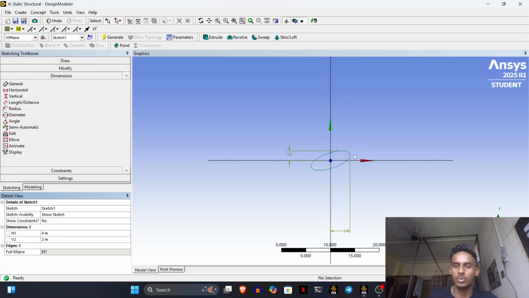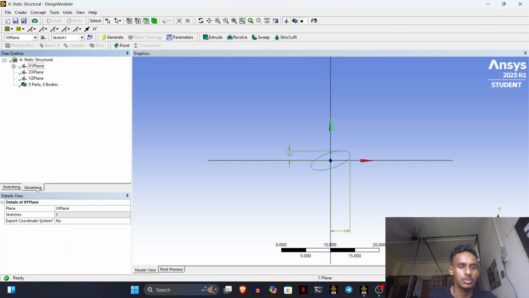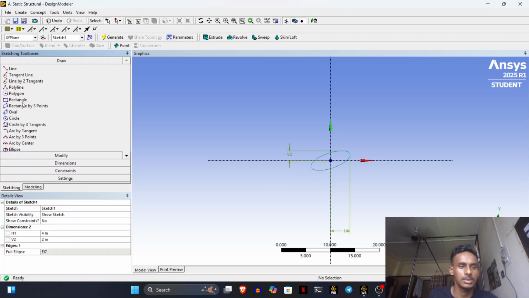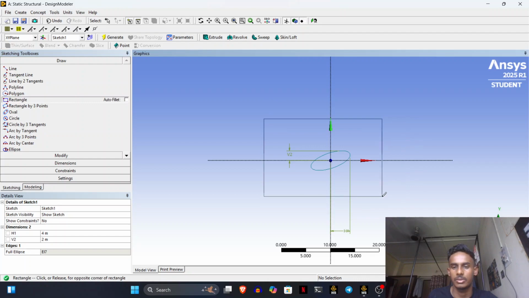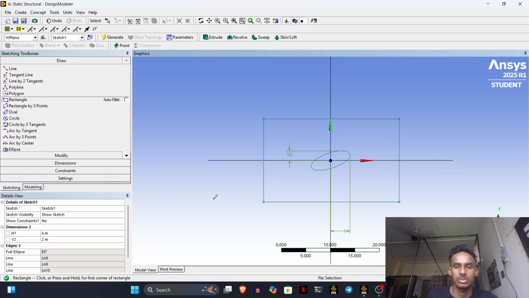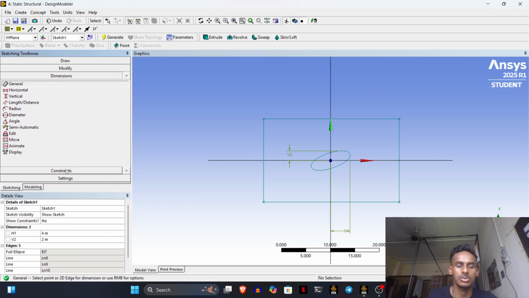So now we have to draw a rectangle. Following the same procedure, first I go to Sketching, select a rectangle, and draw a rectangle here. Again we have to give dimensions by clicking on Dimensions, select horizontal and click this point here.